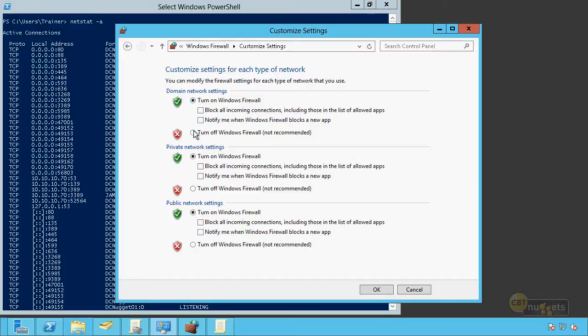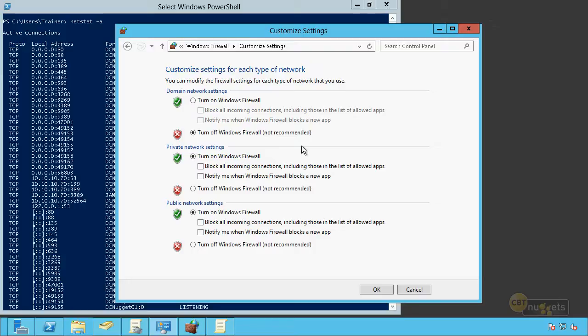But we could turn off the firewall if we wanted to, and if we did that, then we would be pretty much open to having some attack on just about any port. Hackers over the network do need usually some kind of a port in order to be able to gain access. Usually they will use a port that's already open and being used by a service such as port 80. It's just that when they perform their attack, whatever service was using port 80 or whatever it is in the first place will very often become intermittently available or completely unavailable.